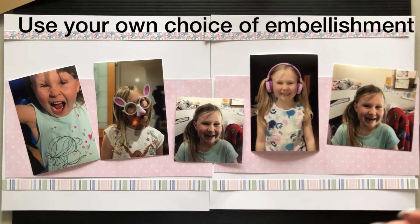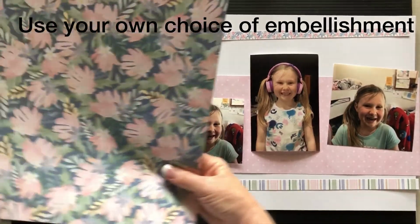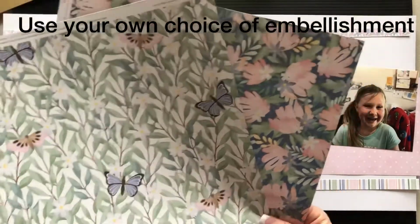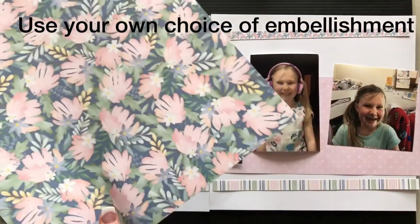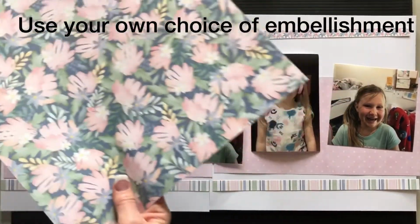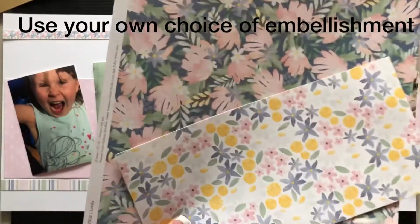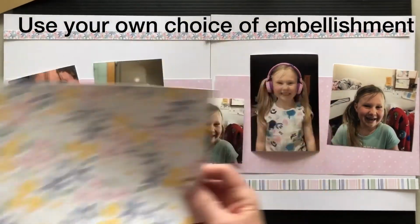So do you have embellishments, whether that be stickers, stamps, or whatever that go with this immediately? Or do some of your papers have elements that you can cut out? So here's some paper, the paper in that pack that has butterflies on it. I could cut that out. That one there has flowers on it, and there's also this one here that I could cut flowers out of this that's going to go perfectly with that too if I wanted to.